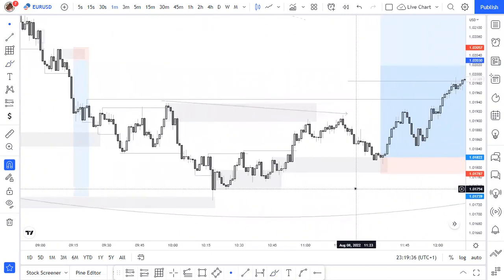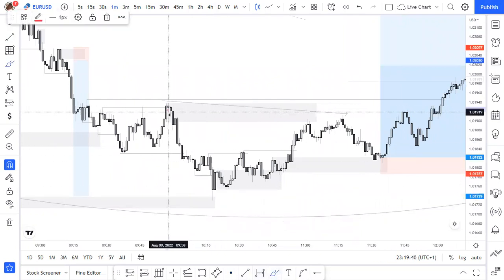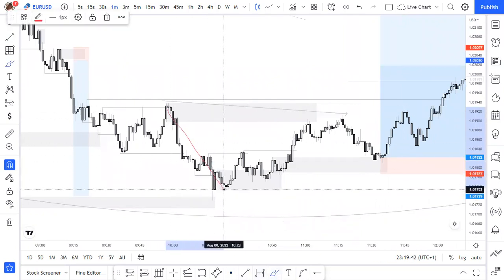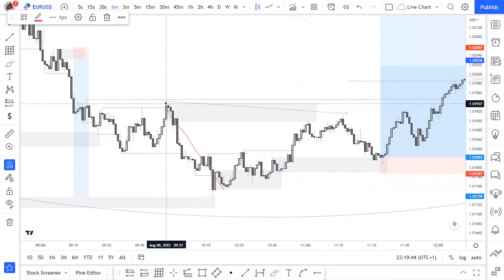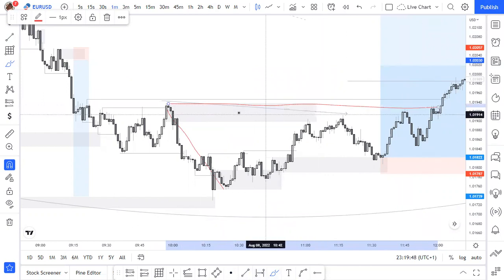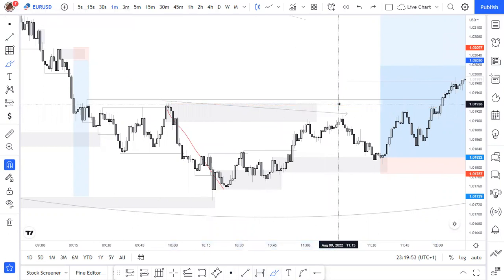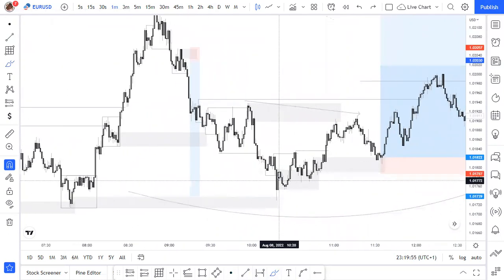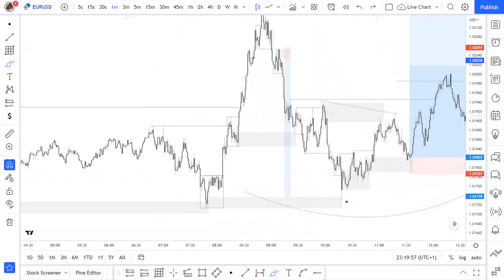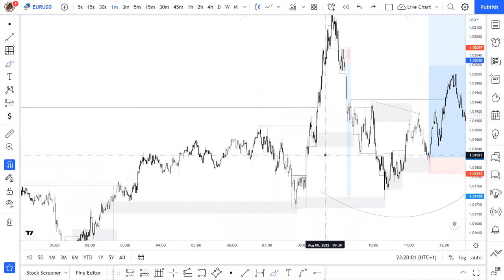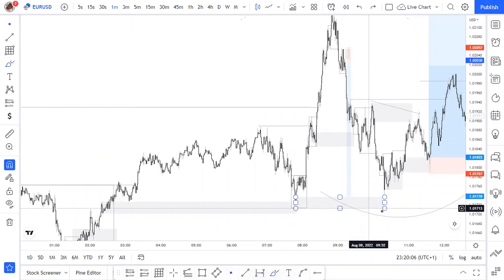Because if you study structure, if you see that maybe this is a single push here, you might have said, okay, you have to wait for price to come up above here before you take the trade. That's waiting for price to maybe break the structure before taking the trade. But the main reason why I didn't look at it that way is because the 15 minute time frame structure is bullish.